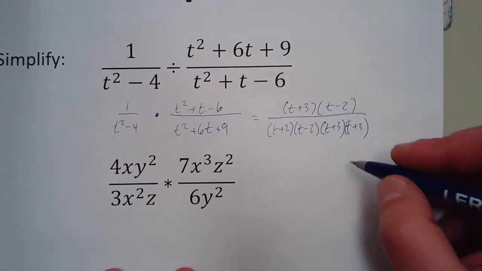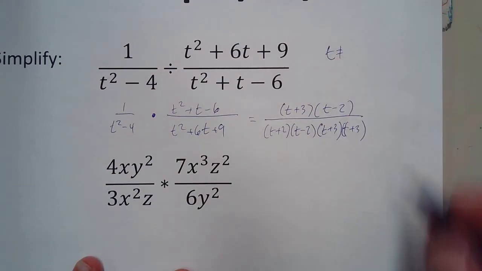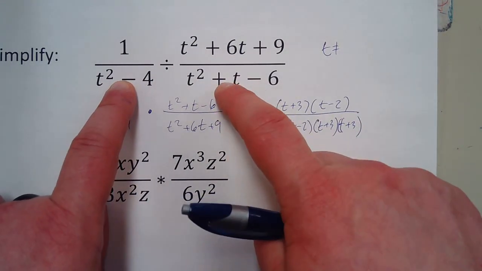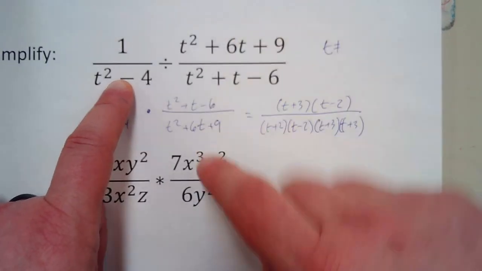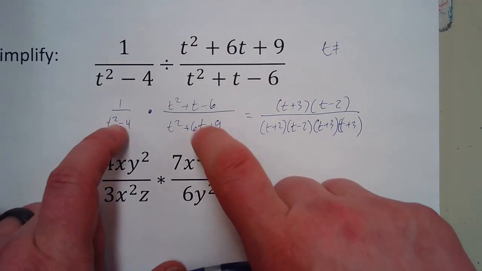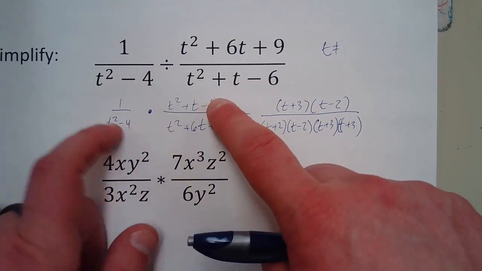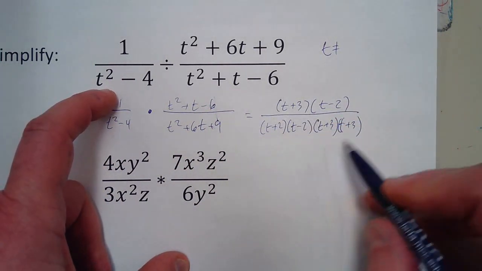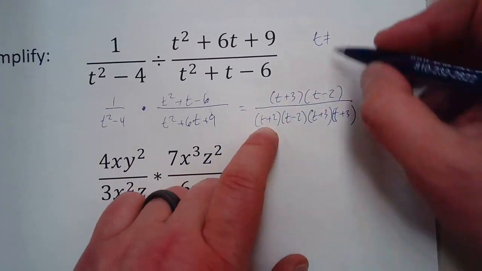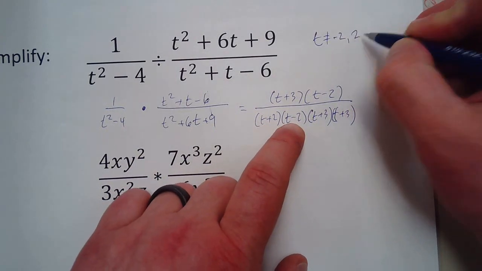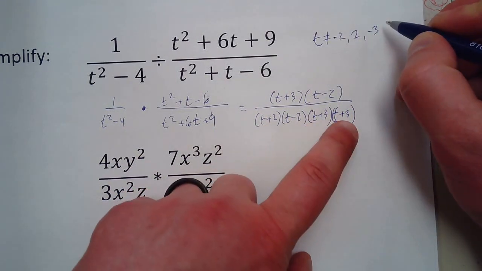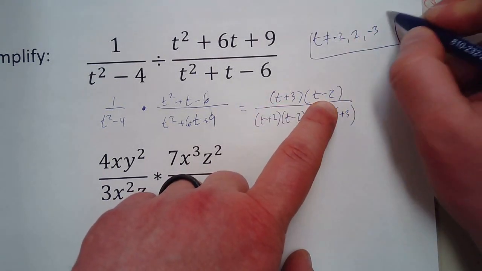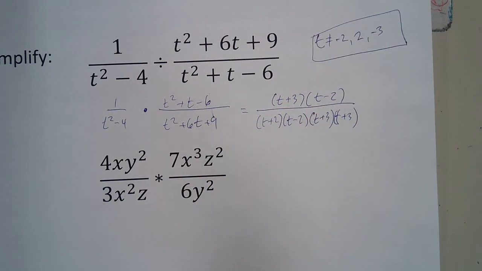At this point, I always take a little pause and I write down my restrictions. Now be careful here because this is in a denominator. This is in a denominator. And when you flip it, so is this. So we actually have to look at all three of these pieces. So it's everything but the 1. So it's literally everything here is a restricted value. Every 0 from this. So that would be -2, +2, -3, -3 again, -3 again, and +2. So there we go. 3 restrictions in this case.